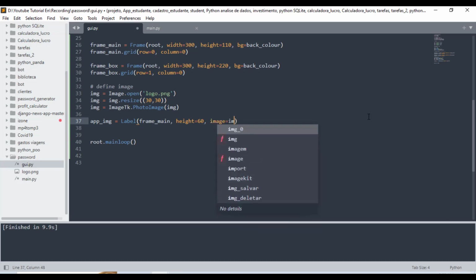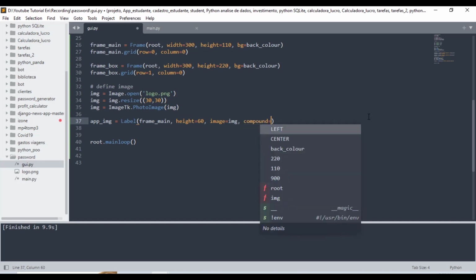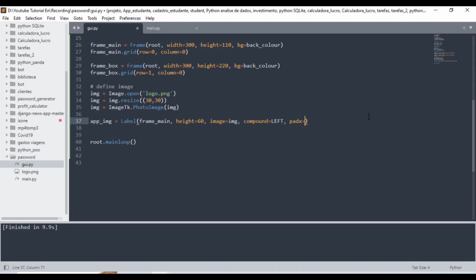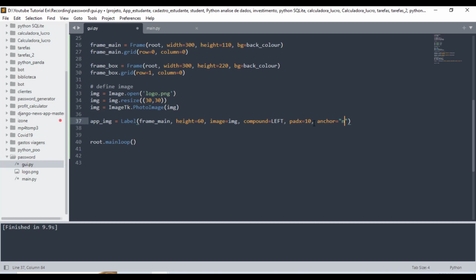For image we are going to give this img, not EMG. I'm always pronouncing it wrong. Then I'm going to use compound also, but it will be left. And padx I'm going to give 10, and I'm going to give also anchor for this one. Anchor for this is going to be NW. Good.